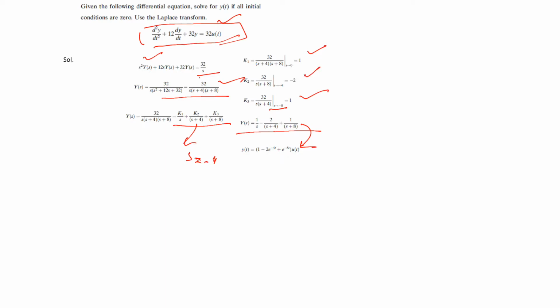As we know that the inverse of this is 1, and then we have s plus 4, that is 2e to the power minus 4t, and e to the power minus at u(t). So finally we are getting this equation like that. So what we do, we take this equation in the time domain and convert it into the s domain. How to solve this equation in the Laplace transform? We take the time domain equation, convert it into the s domain, and then solve it for Y, and after that we take the inverse Laplace and convert it again into the time domain.